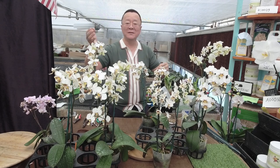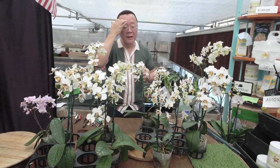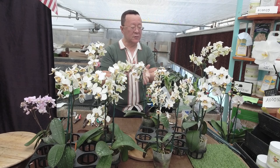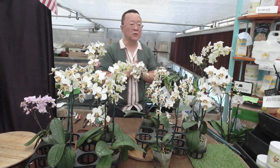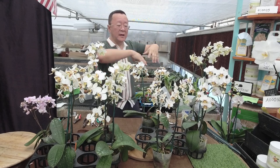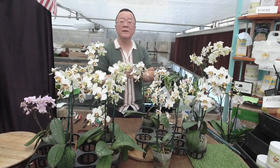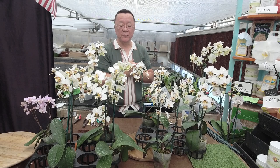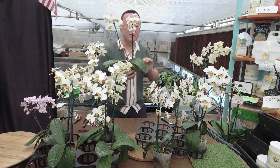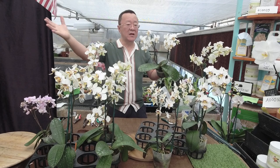You know, I love Florida. You can even mount it on a tree. It's wonderful, for a different purpose. I saw a schuurmaniana at a Florida Orchid Show about 20 years ago. One of the exhibitors had it mounted and it had about 400 or 500 flowers. He had it for 20 years. So this is wonderful. If you grow something like this in South Florida, you can do it outside, always mount it because you have a lot of moisture.